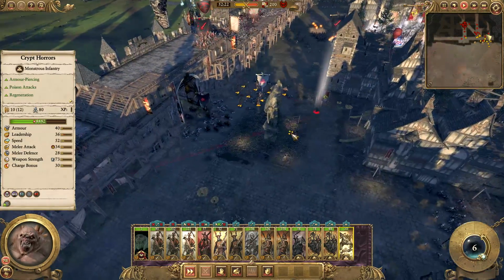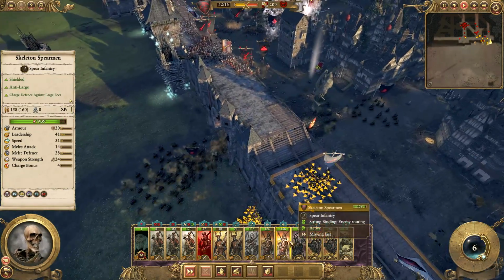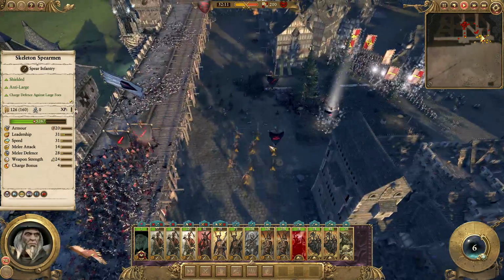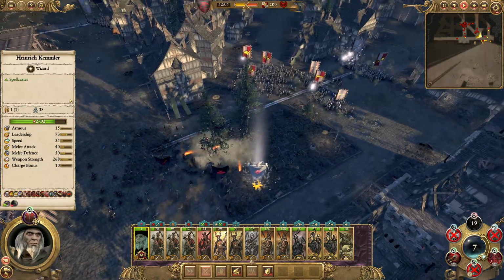So I was bringing my cavalry into the city now. Now that the gates are open and I've kind of cleared a path, it's time to bring all my Black Knights in, bring them around the back of the city, and then cut down these archer units and these gunners. So my monstrous infantry, the Crypt Ghouls, the Crypt Horrors, are now pushing up on the big unit.